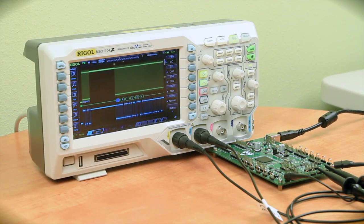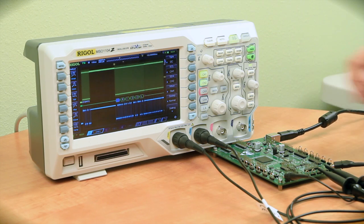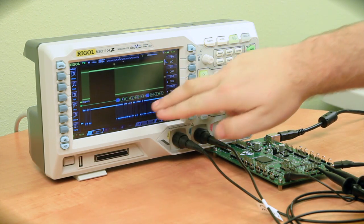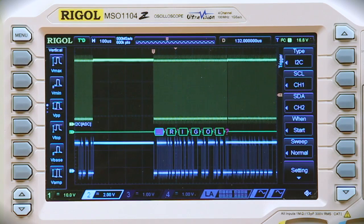In order to demonstrate serial triggering, I've connected our demo board via analog probes to our scope. I've connected channel 1 to clock and channel 2 to data. I've also set up serial decode just to give you an idea of what's actually being transmitted from the board to the instrument itself — this is our clock signal and here's our data.